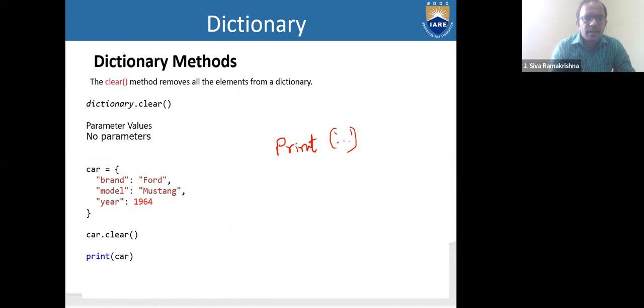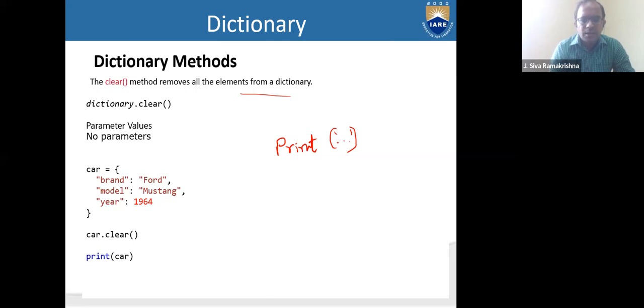So similarly, clear removes all the elements from the dictionary. This is just like a one-set removal of all the elements or contents present in a dictionary. That will evacuate all the items, the entire dictionary.